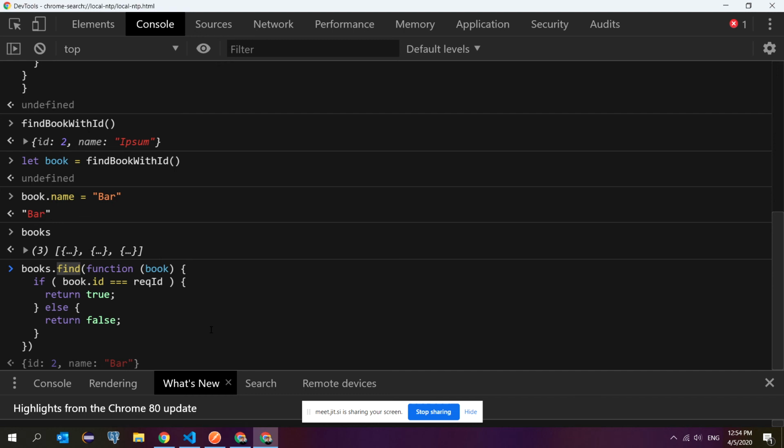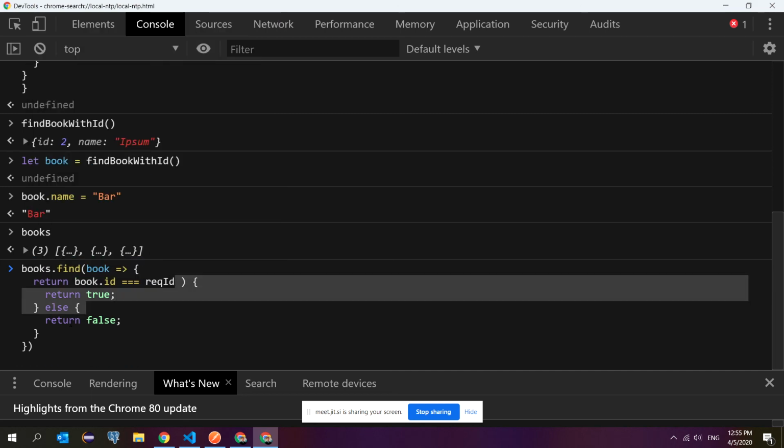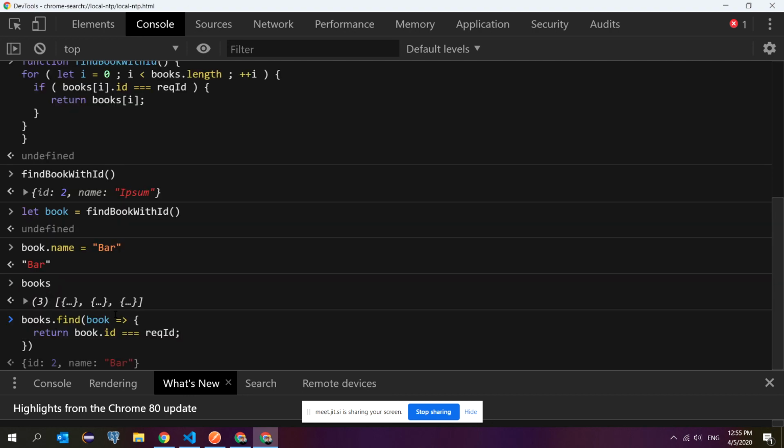Now what I did, I wrote this a bit shorter. First of all, I used arrow functions. And when you use arrow functions, you don't need the function keyword here. You can do this. Then if you have only one parameter, you don't need the brackets around it, so you can do this. It still works. And then finally, if I have a condition and then return true, else return false, that's a really stupid condition, then I can just return this directly. I don't need to check it, because this is already a Boolean expression which is either true or false. I can just return that Boolean.